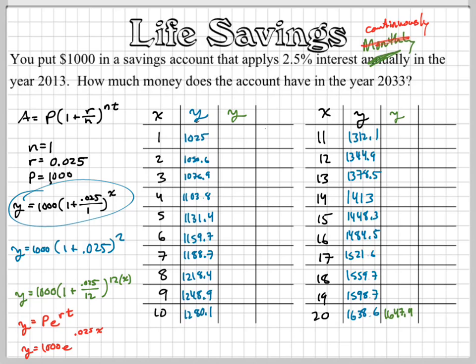What's the amount I would have after 20 years if it was compounded continuously? Is this when we can plug in the e? Yes, guys, this is when you're going to use the e. The e button looks like this, e to the x on your calculator. So if it's compounded continuously and you wait 20 years, this is how much you would make, $1,648.70.